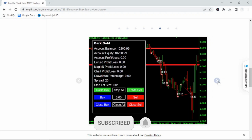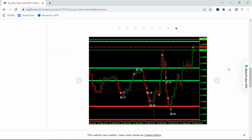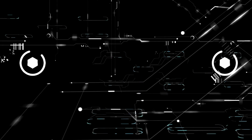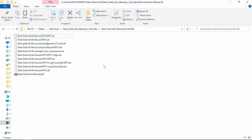As we can see from the few images provided, the bot also comes with a trading panel to access directly on the chart. Next, we are going to our user manual and default set files that have been provided alongside the bot. Once you have downloaded the user manual and set files, you will have access and the ability to test them against the specific instruments that they were created for. Let's take a look at the Dark Gold user manual.